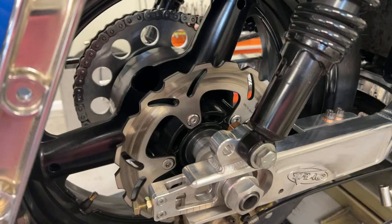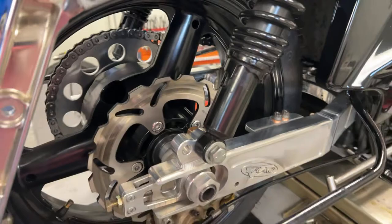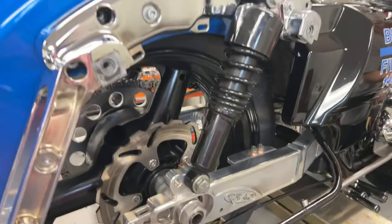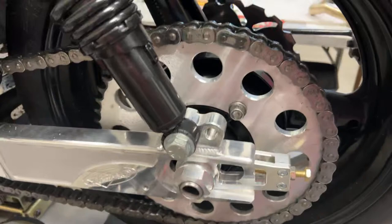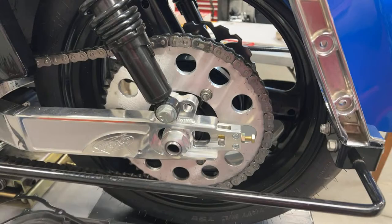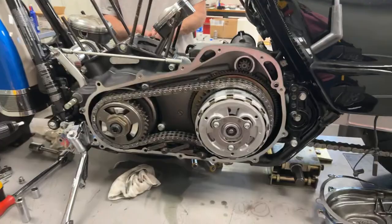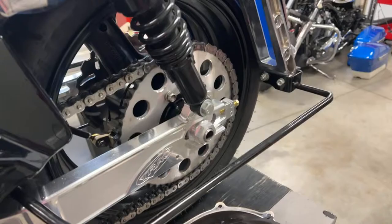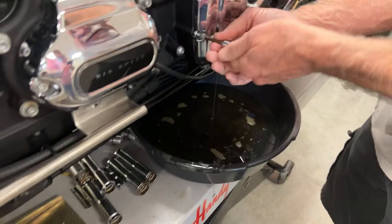People have asked about the swing arm and Strike Dynamics. We put a small Hayabusa rotor on it. This is a Hayabusa rear wheel just to have a lighter wheel. Those are stock shocks — didn't do anything with those. Of course it has to use a Hayabusa rear sprocket, and we used an EK chain. A lot of people asked about the chain. It's a 25-tooth front sprocket and a 54-tooth rear sprocket. Depending on your application, George likes to run quarter mile and get all the gears he can — that's the combination he came up with.